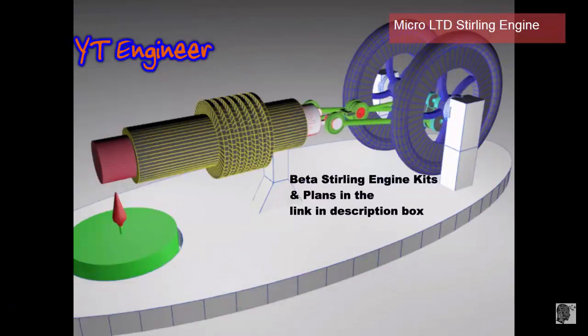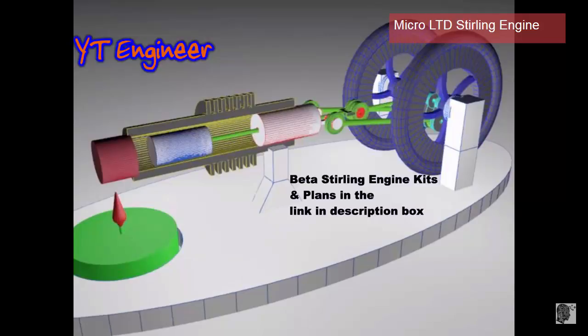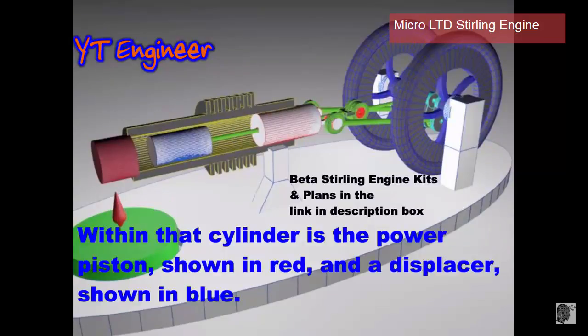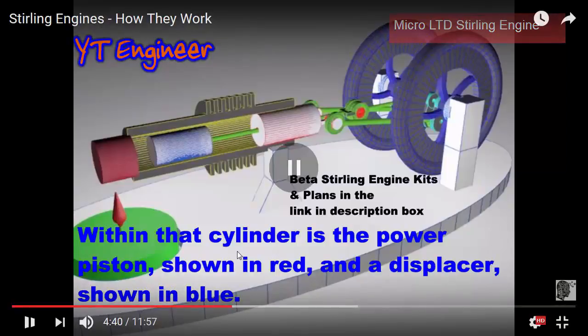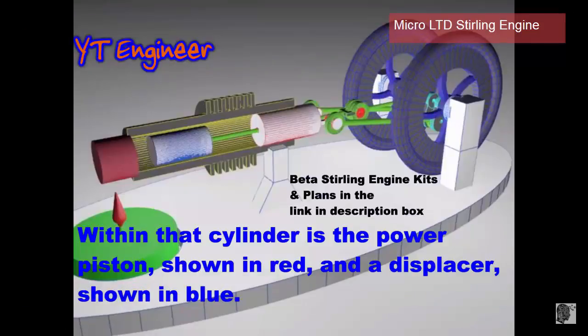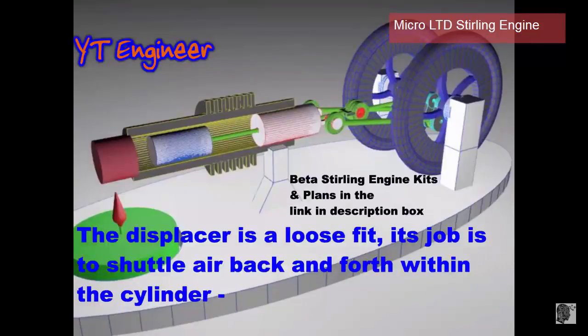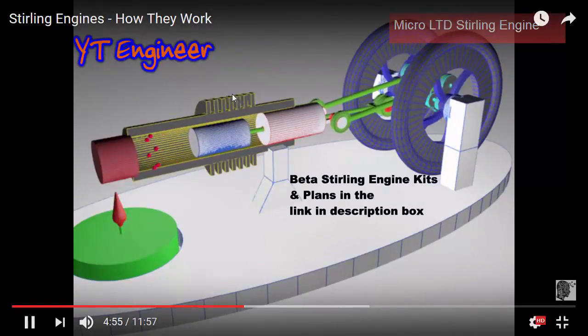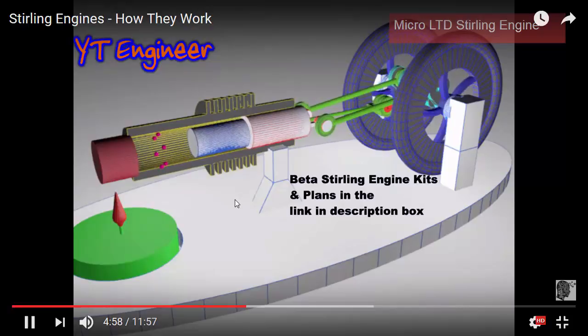And hopefully they'll open it up for us here in a little bit. There we go. So this one's being called the power piston, and you can see that the power piston is a little larger. The displacer is a little bit smaller because the gas actually has to pass back and forth past it. You can still see the cooling fans right here, so you've got hot on that side, cold on that side.